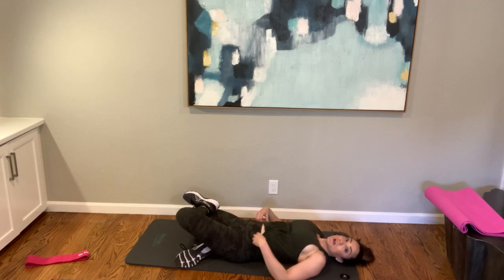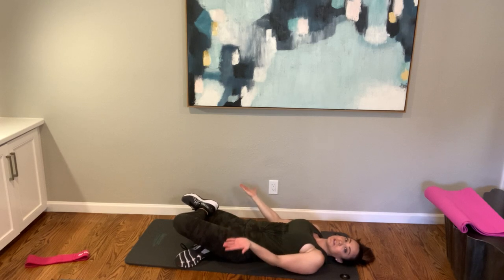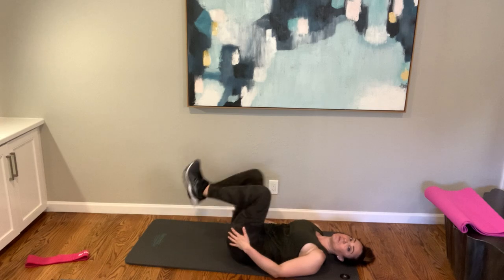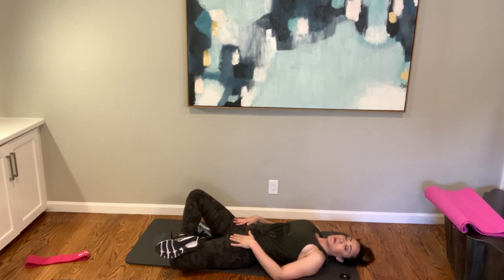All right, so if you don't have a tight side, go back to your other side now. I'm gonna stay on here for a little bit. You can see how much more relaxed my legs are this time, right? My knees, both sides are lower to the ground. I'm just gonna give the other side a little bit more love. Not too much, so it's a bit loose compared to that other side.